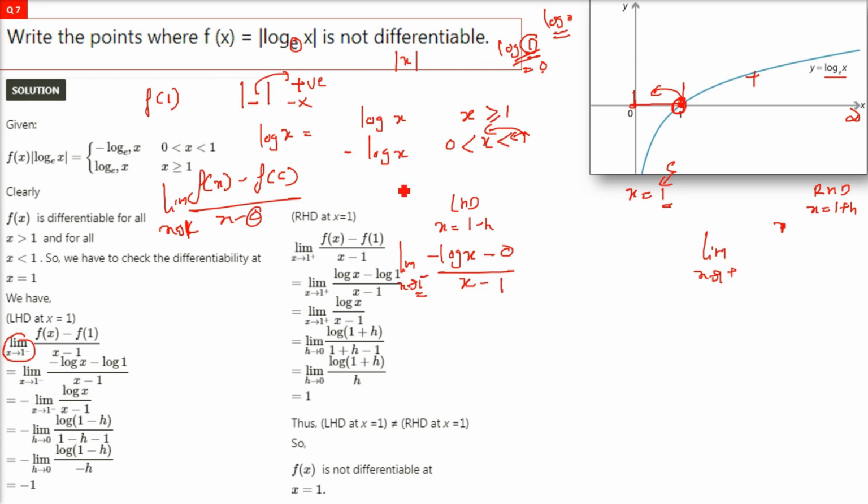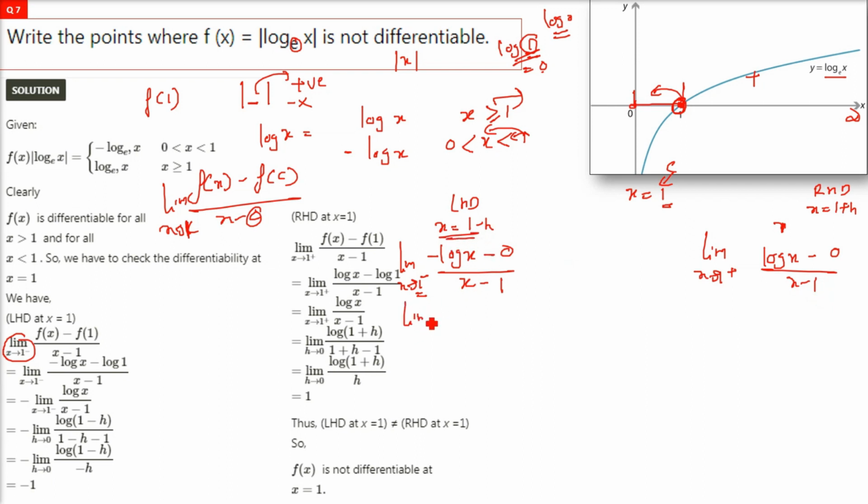So you have to use x tends to 1 plus. When you are above 1, which function are you going to use? Log x. Again, f(x) is log x. f(c) is of course 0, which we have just done. x minus c, of course, is x minus 1. c is 1. All things remain the same. Only the function f(x) changes.